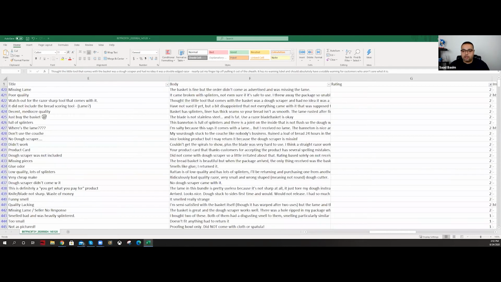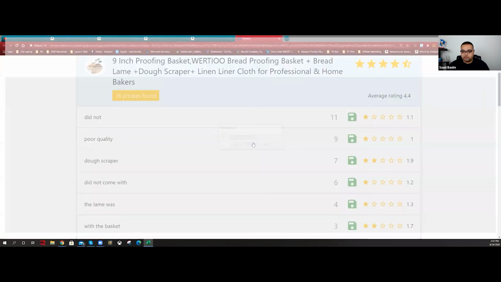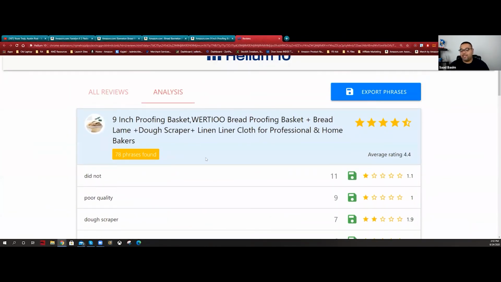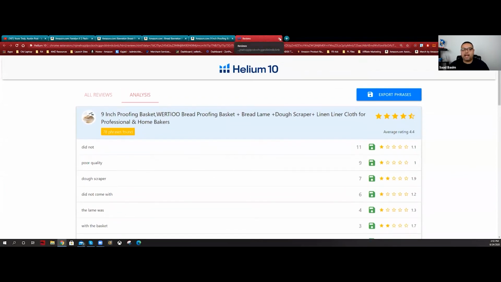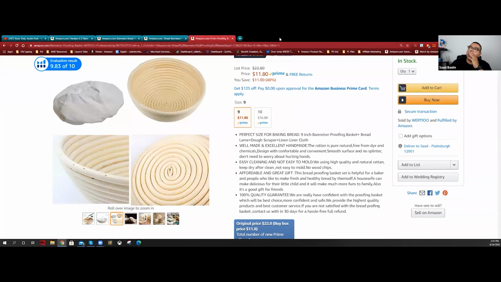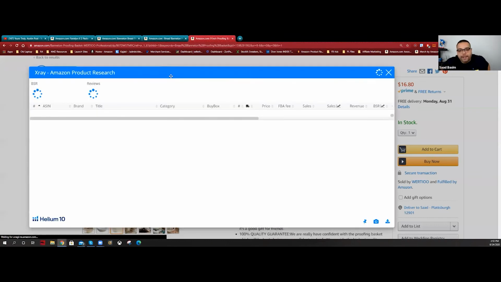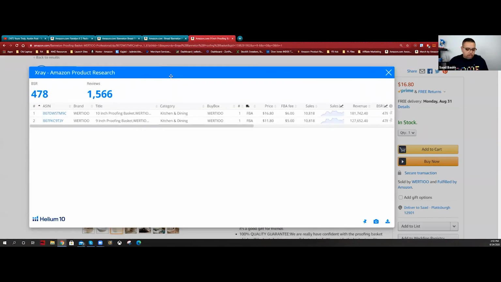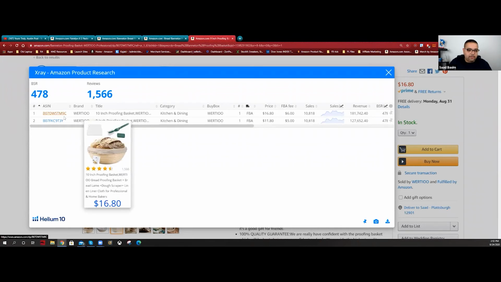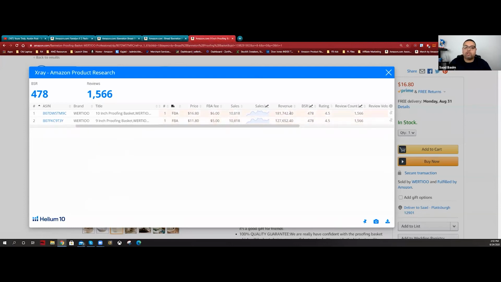Now, the other thing, which is one of these things that is really, really cool. I love this one really a lot. Let's say I'm trying to do variation and I don't know which one is best, 9 or 10. If I go ahead and run my X-ray, pay attention to this. This is already another golden nugget, or I believe it's a golden nugget. Which one am I going to launch? You have this one, you have this one. Both of them look the same. You don't know which one is which, and you don't know which one to launch first.